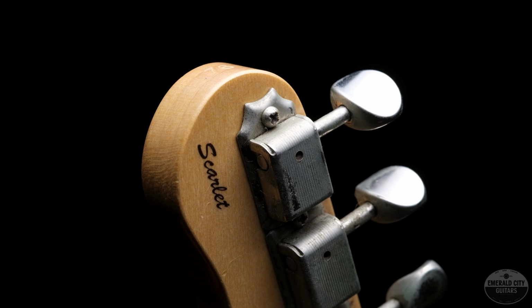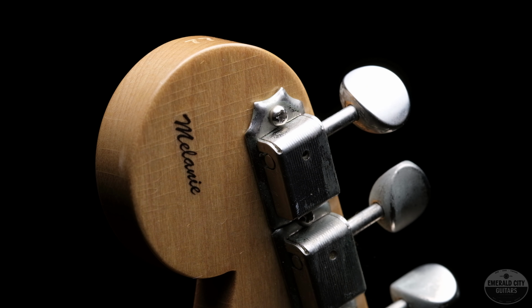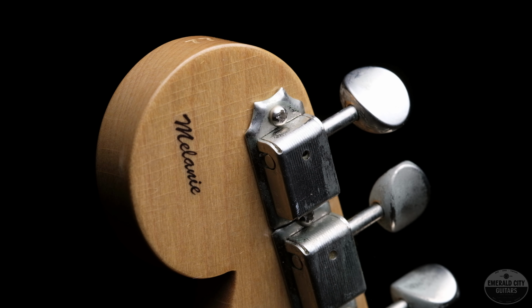Basically, Eric makes two different designs, what we call the T series or the S series. I won't mention what those two letters stand for because somebody that starts with an F might get mad at us. So the pinup guitars have names, unless the guy that ordered it doesn't want a name, but the ones we get all have names. So to my right is Scarlett, to my left is Melanie, and they both come with really nice, high quality G&G brown cases. So let's start with the T series guitar to my right.